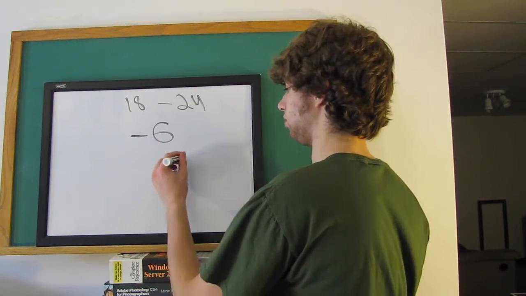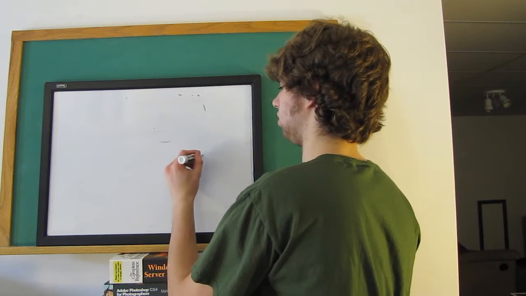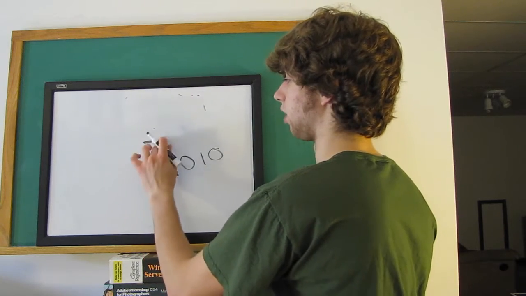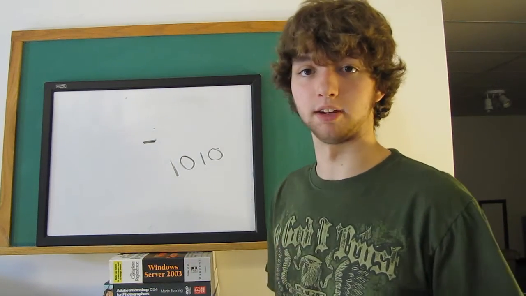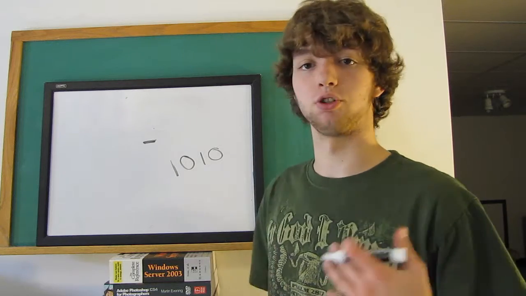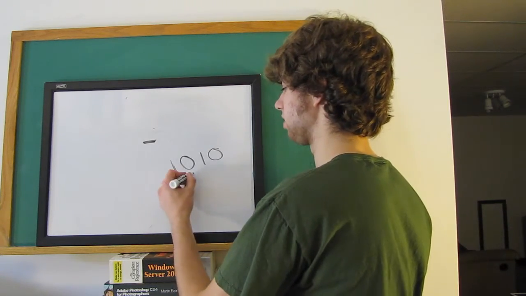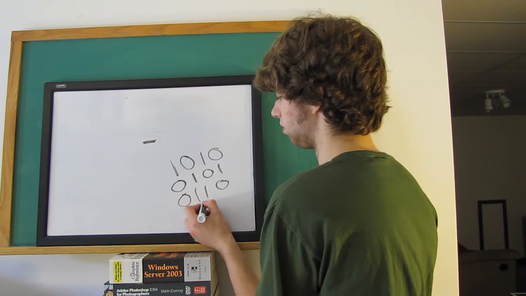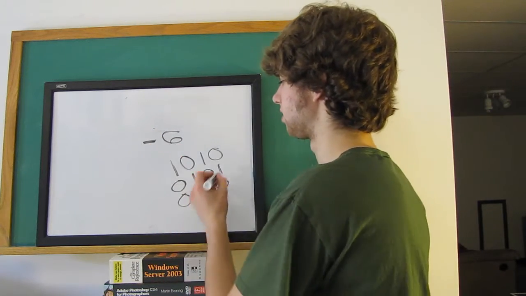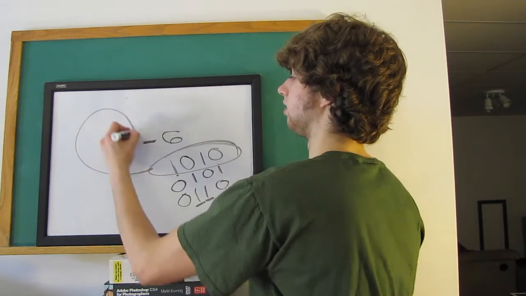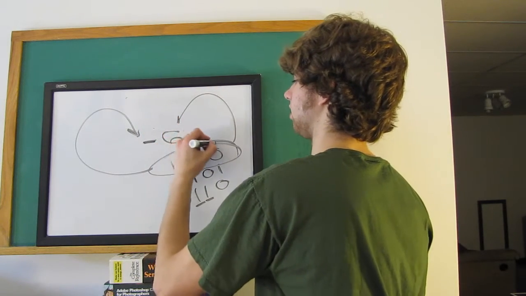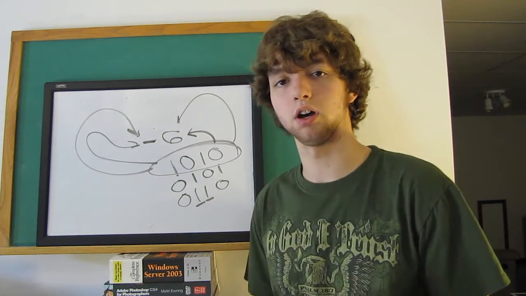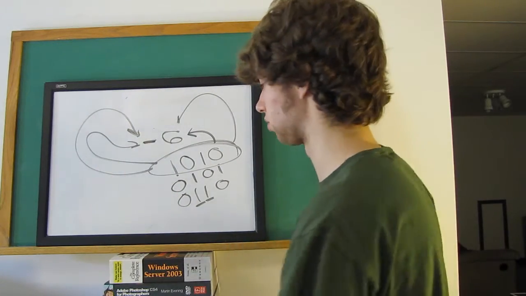So let's say we have a value 111010. This is a negative number. We automatically know it's a negative number. But what negative number is it? We have to convert it to a positive number to figure out. So we flip all the bits, and then we add 1. So we get 0, 1, 1, 0, which is equal to 6. So this is -6 right here. So that's pretty much a quick review of everything for 2's complement.